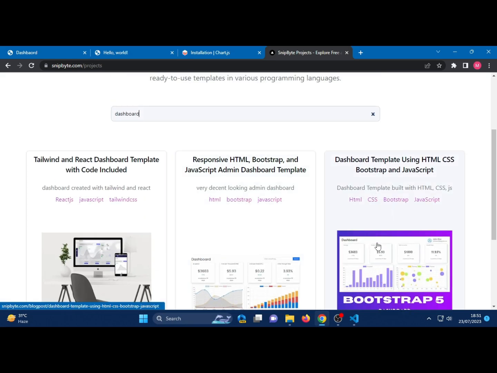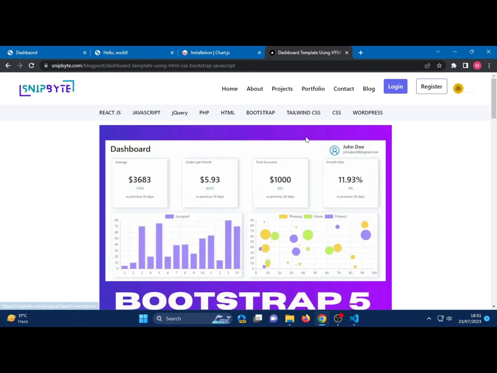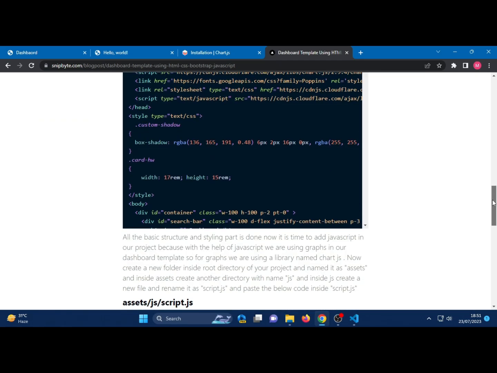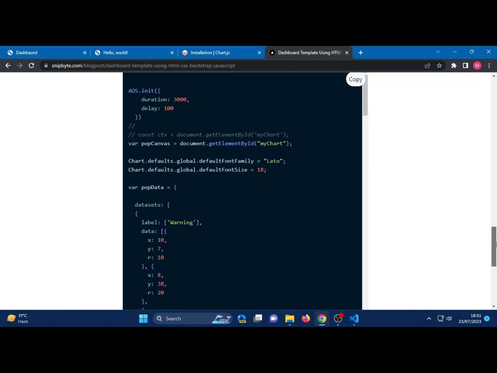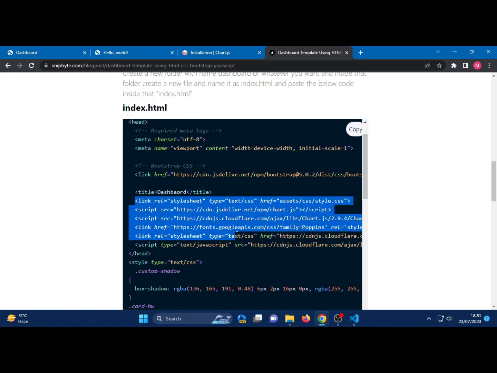Yes, this is the dashboard we are creating right now. You can simply click on this dashboard, and from here you will find all the code of this particular project. As you can see, I have created all the charts here. So let me copy this whole HTML code.